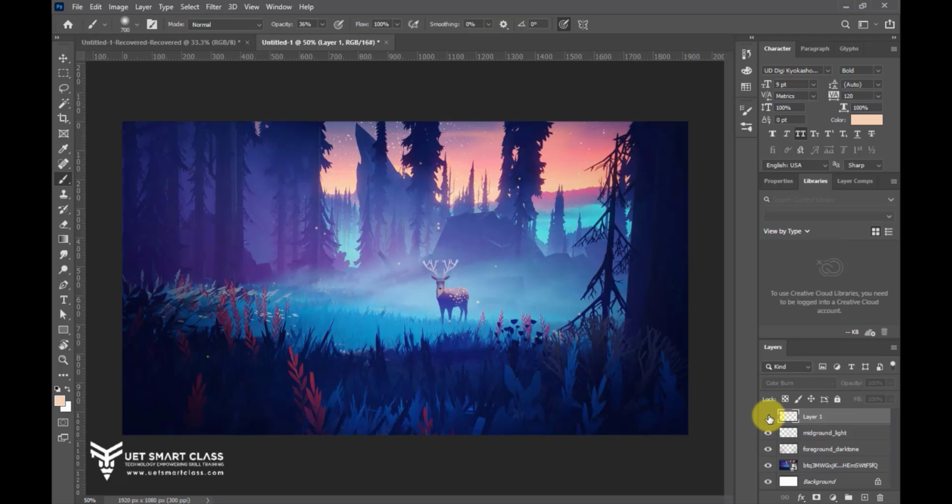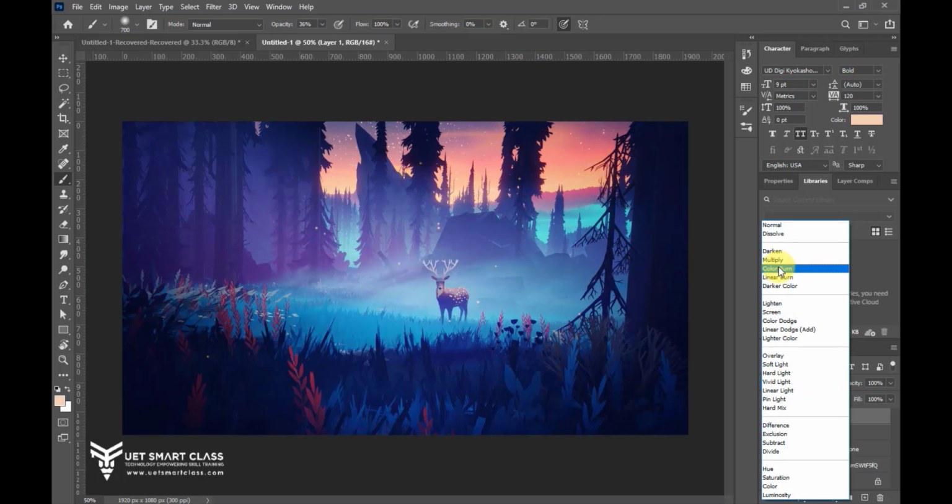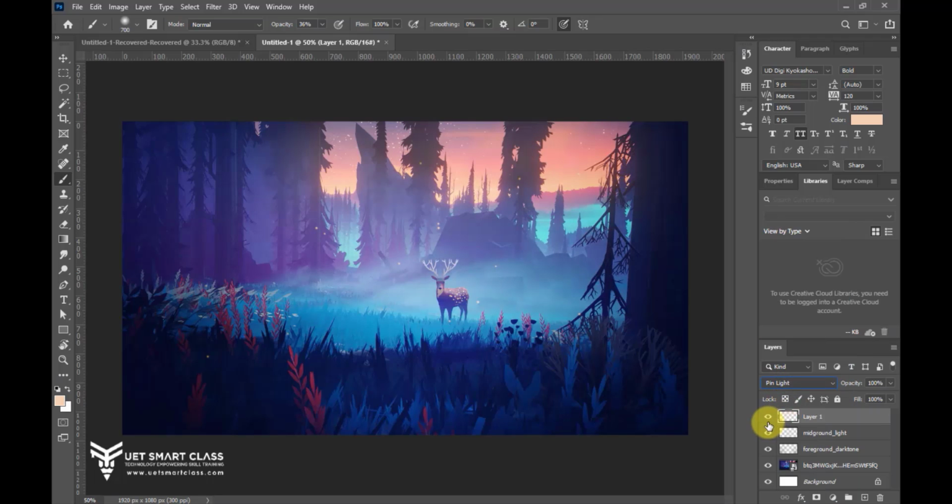Look, fine. Not this, this is screen, no screen. Overlay, soft light, hard light, vivid light, no, linear light, pin light. It gives me nice effects. Okay.